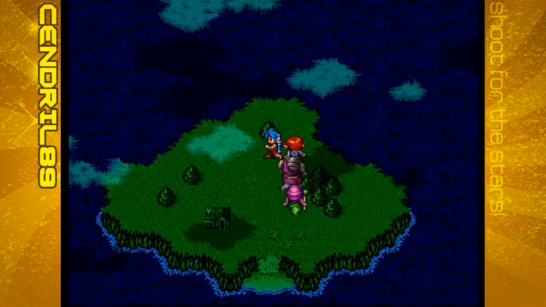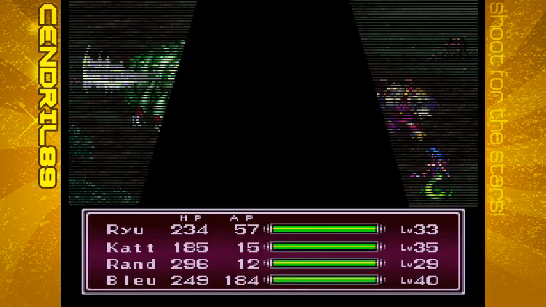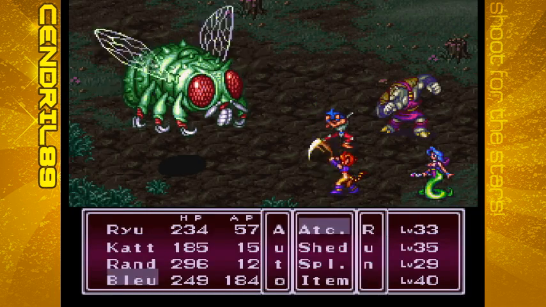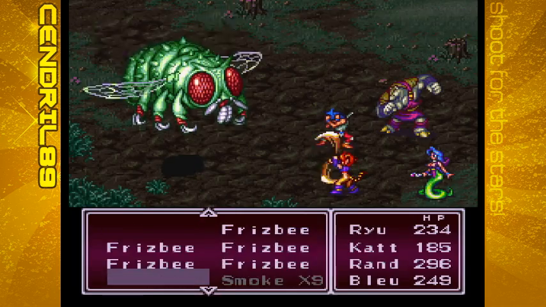Kill everybody off. Now, there is one set of enemies that's a huge risk-reward in this place. See if we can run into one. Nope. Okay, we'll just use a Frisbee.